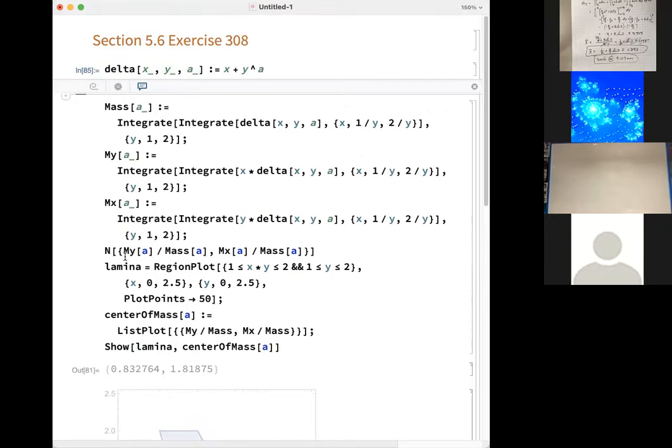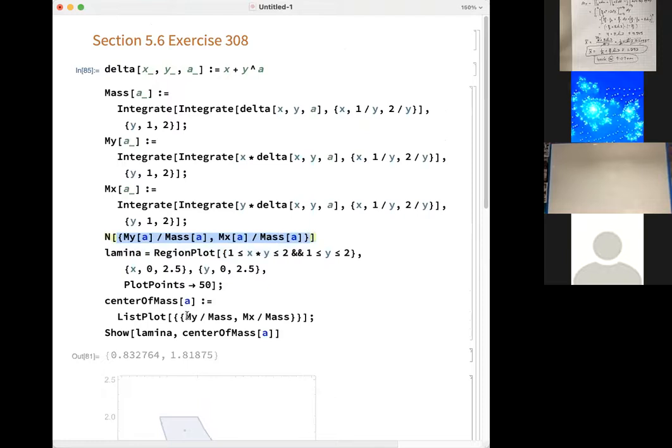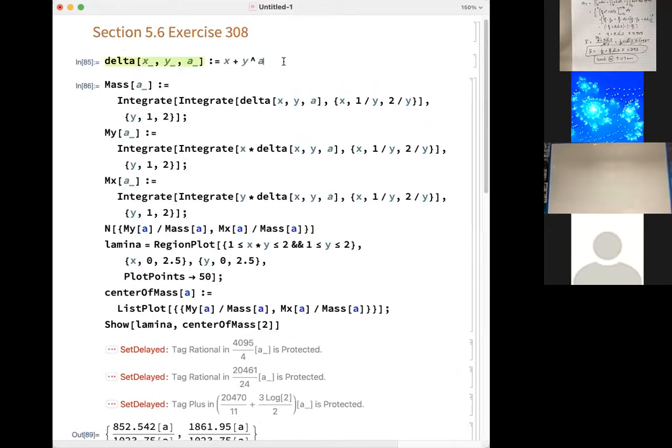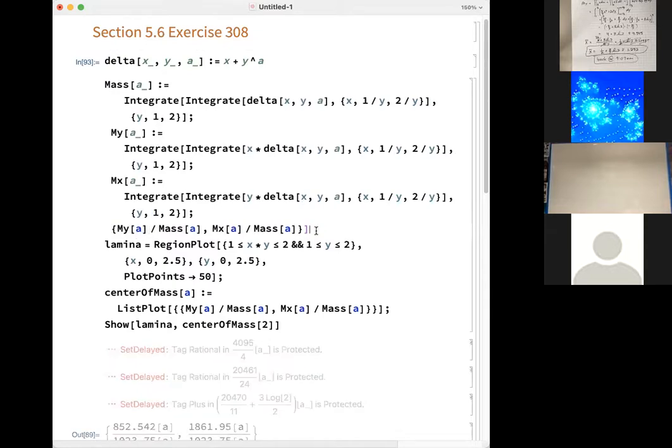Center of mass, we're going to take this stuff again right here and insert it right here. That should be okay, I'm hoping. Now, for the show, not just like this, let's try show based on a simple power of two. So it's angry about something right here. It doesn't like this expression right here. It doesn't want to evaluate that to a numerical.